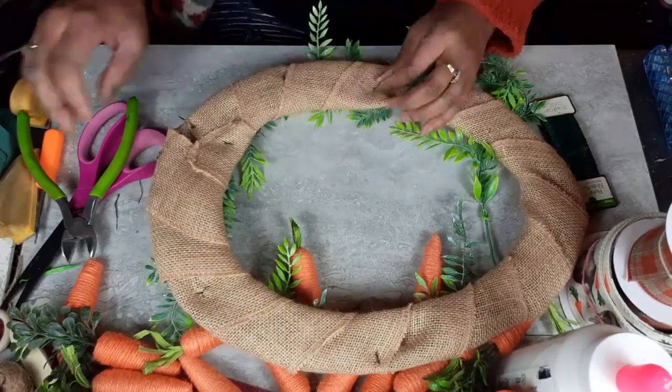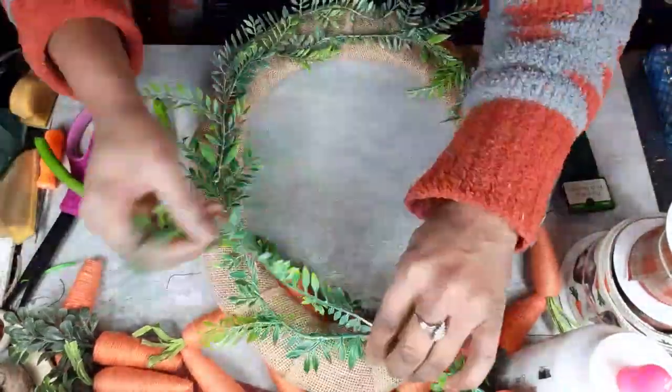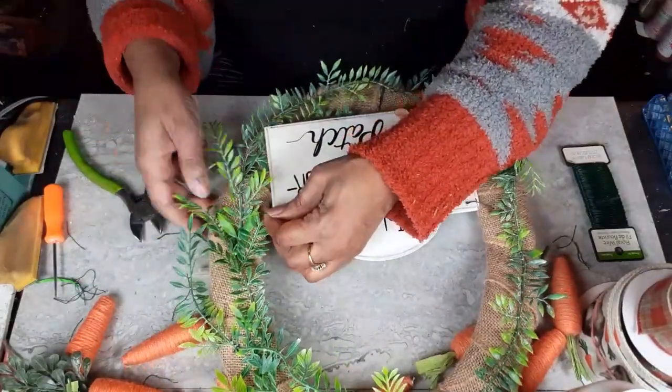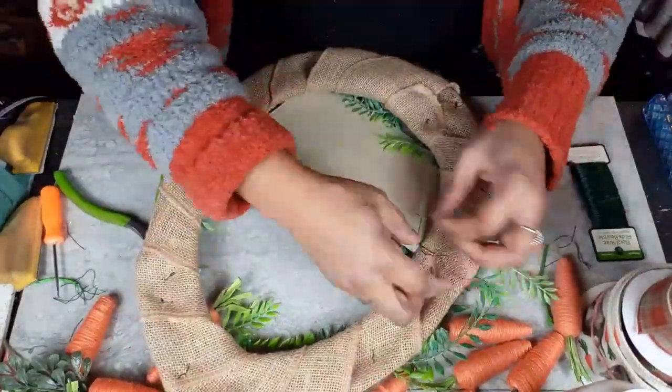I'm going to wire the greenery to the wreath because I don't want to use a lot of glue for this one, you guys. I don't want it to be tacky and messy looking, you know? Too much glue can be a bad thing. I know as a crafter, you don't think hot glue is ever too much, but yeah, sometimes it really is.